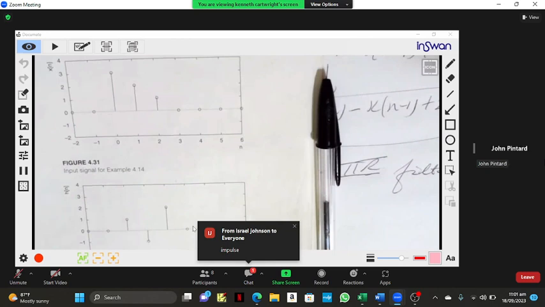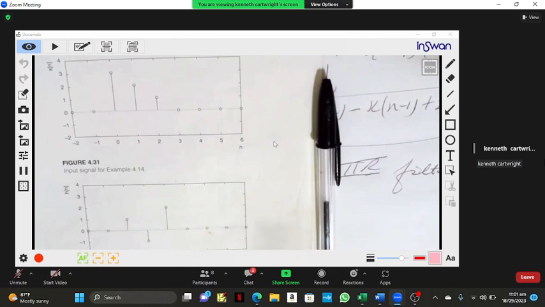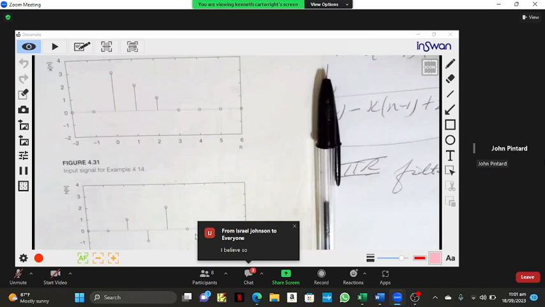I think something is wrong with his mic, Dr. Goddard. He said impulse though. I see. That's the answer you give. That's the impulse. So the top graph is the impulse. Does that make sense? Mr. Johnson, does that make sense? That's me who answered for him because I heard what he said.